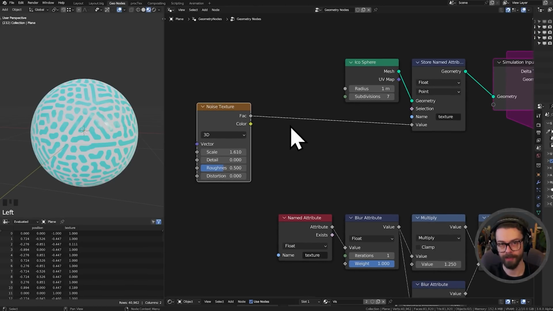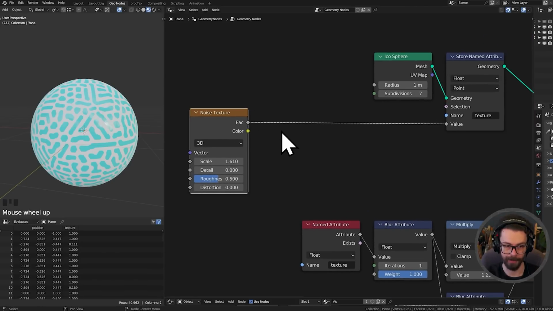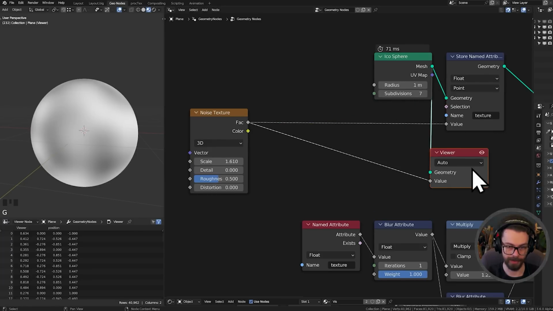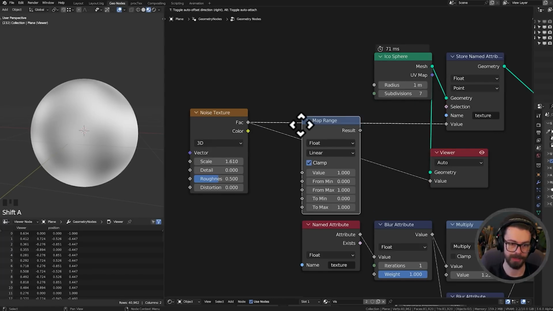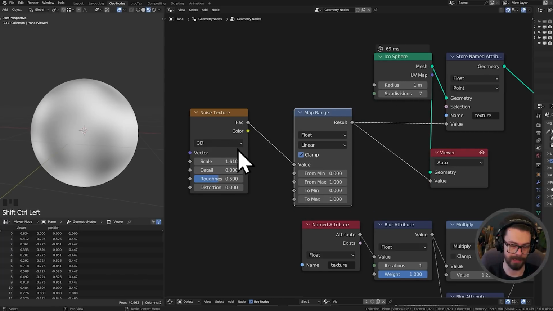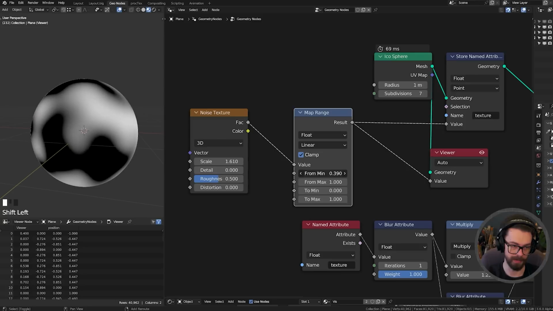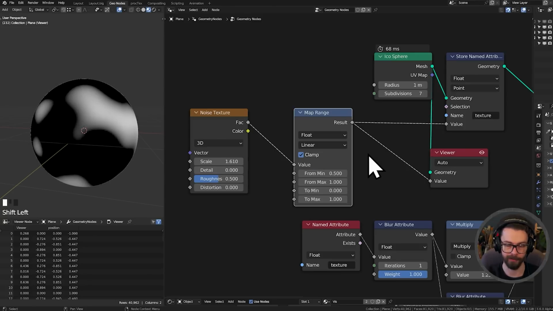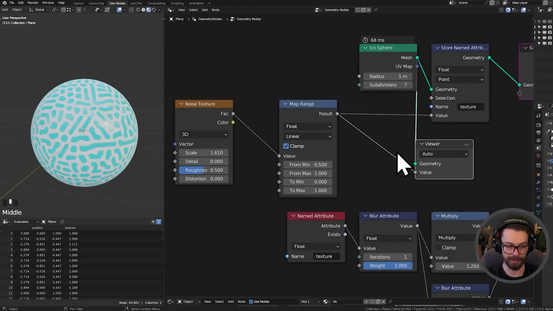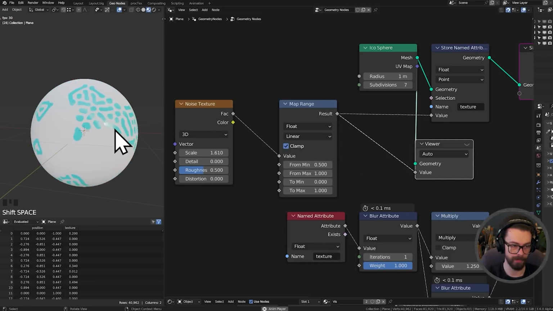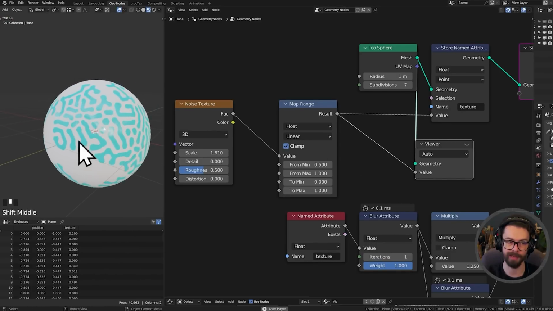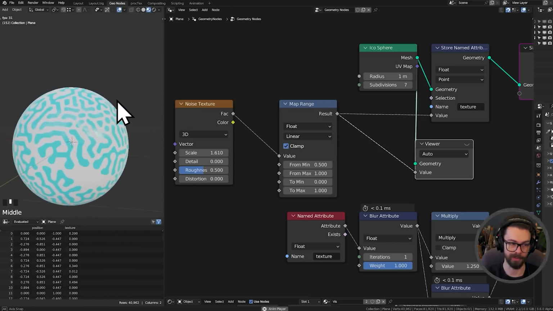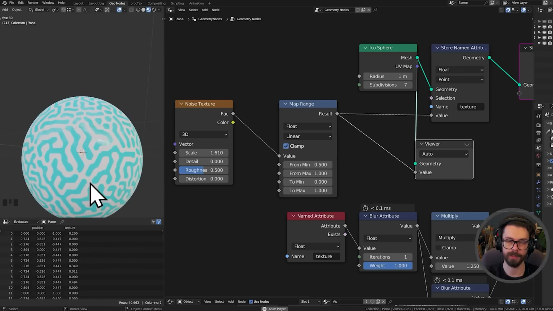So let's do some of the different stuff that we want to try out here. If I have a look at my noise texture, I'm going to add a map range, and let's just have a look at this. Let's make some of these areas actually black. So let's just clamp this to like 0.5 to 1. And then let's see what happens. So we'll go back to the beginning. Okay, so everywhere that had a gradient got filled first, and then it just sort of trickles across.